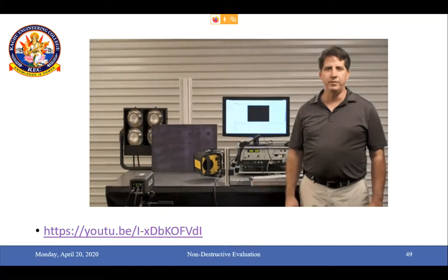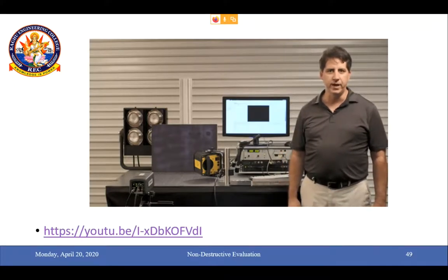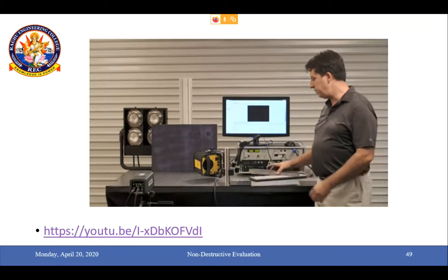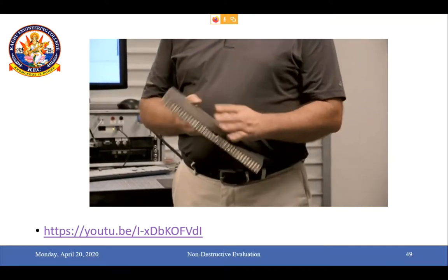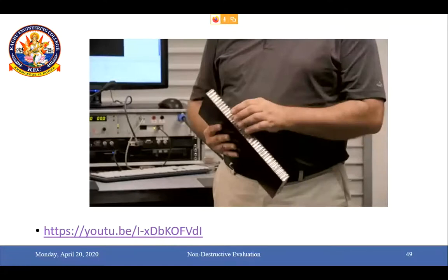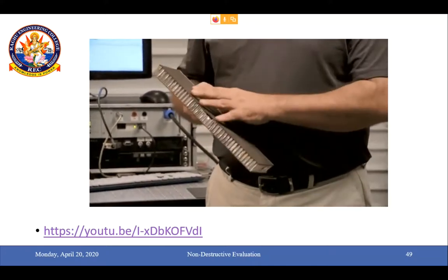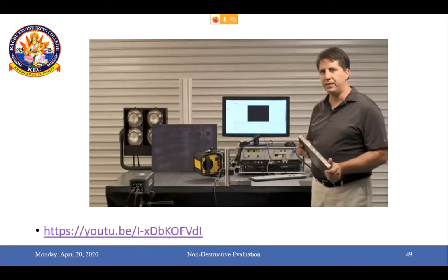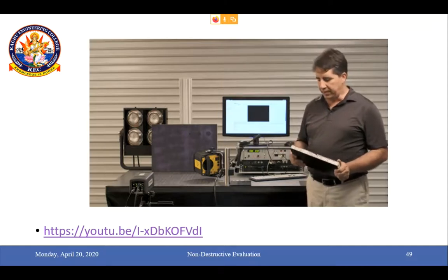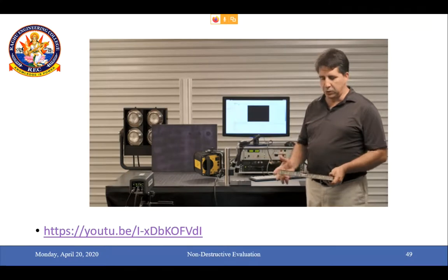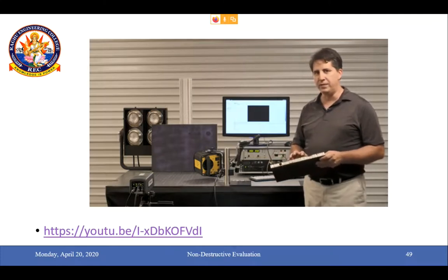Hello, I'm John Cabrera for Mobitherm Advanced Thermography Solutions, and today I'm going to be demonstrating our lock-in solution for IR non-destructive testing. So with lock-in, we have some advantages over transient, another of our methods. For measuring panels such as this, where you have a sandwich of honeycomb in the center, which is a very fast conductor, and composite overlays on the outside, where you have more of an insulating effect. The lock-in method is a little trickier to set up, but it produces much sharper results when it works. In this particular sample, we've got all kinds of occlusions, delaminations, impact defects. All of those can be detected with the lock-in method.